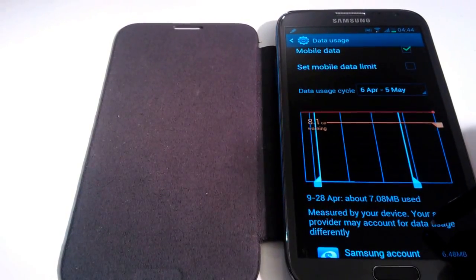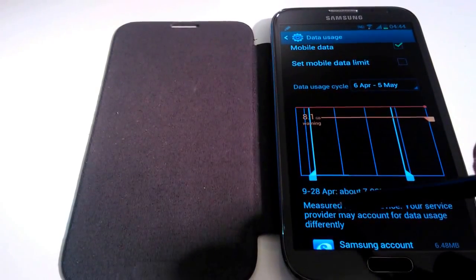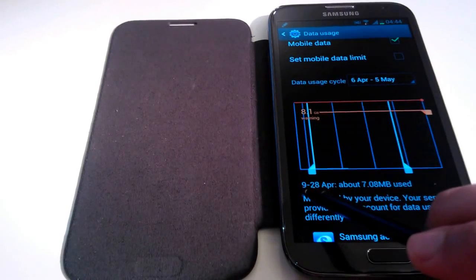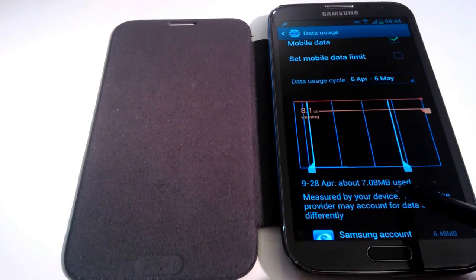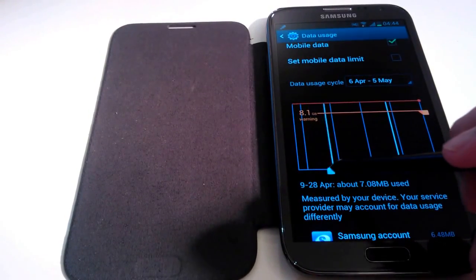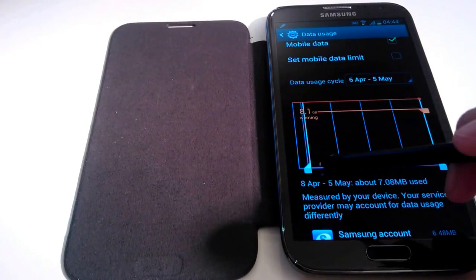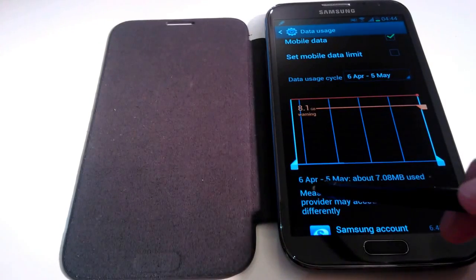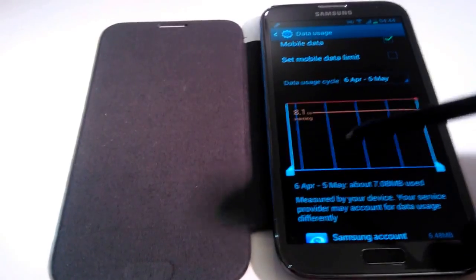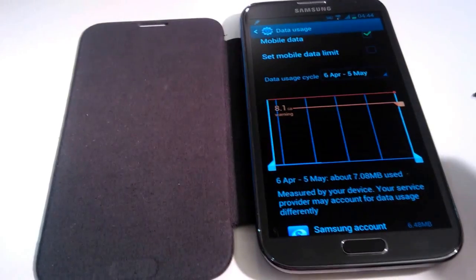Okay, now underneath the device you'll see the month start and end dates and how much data you have used between these dates. So how does it set these dates? Now it's not saying the 6th of April or the 5th of May, it's in the 9th to the 28th of April and how much data you've used. Now it's pretty simple. These white bars basically represent, this one here on the left represents the start date and this one here represents the end date. So if we take it to the edges here, as you can see now it's the 6th of April to the 5th of May, which is what I've set it to for my start date to be on the 6th of April and for my end date to be on the 5th of whatever the next month is.